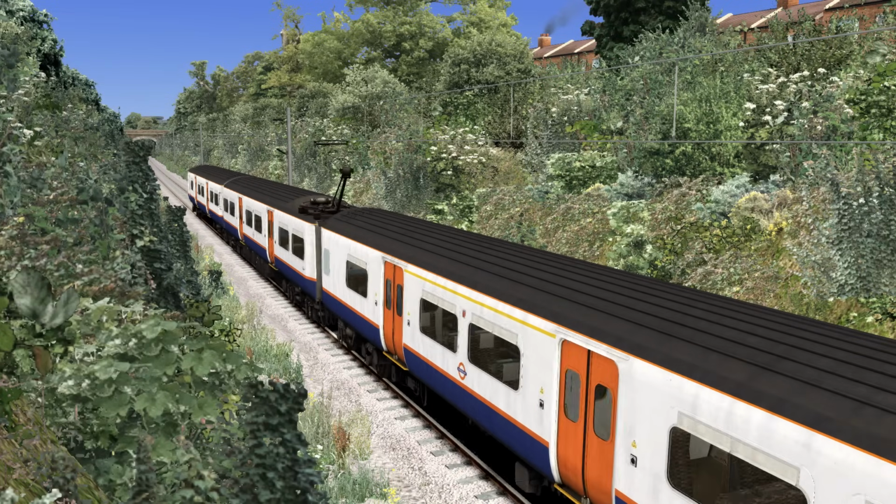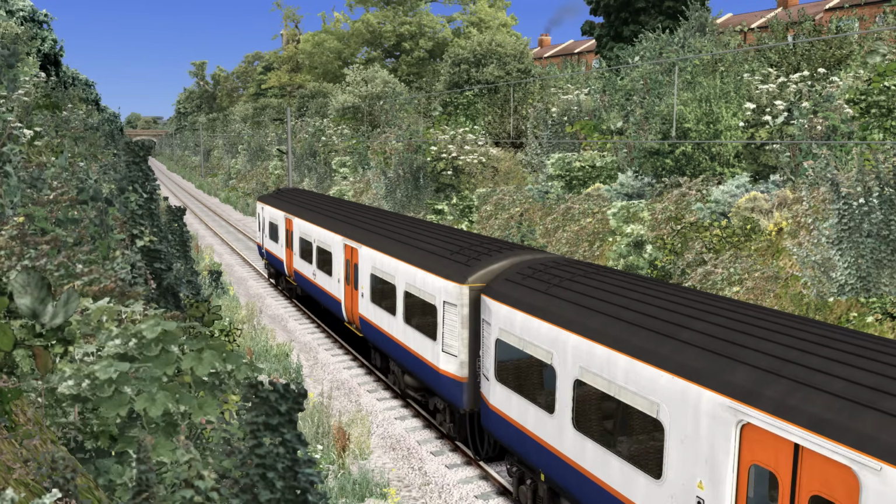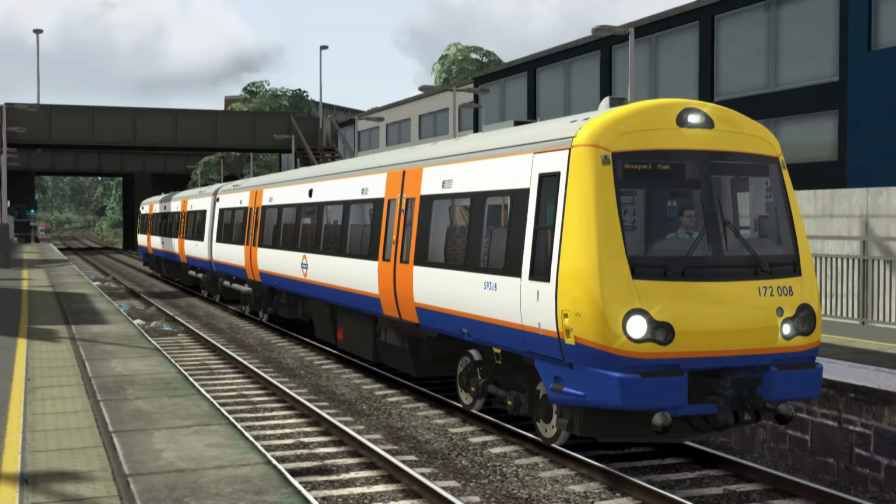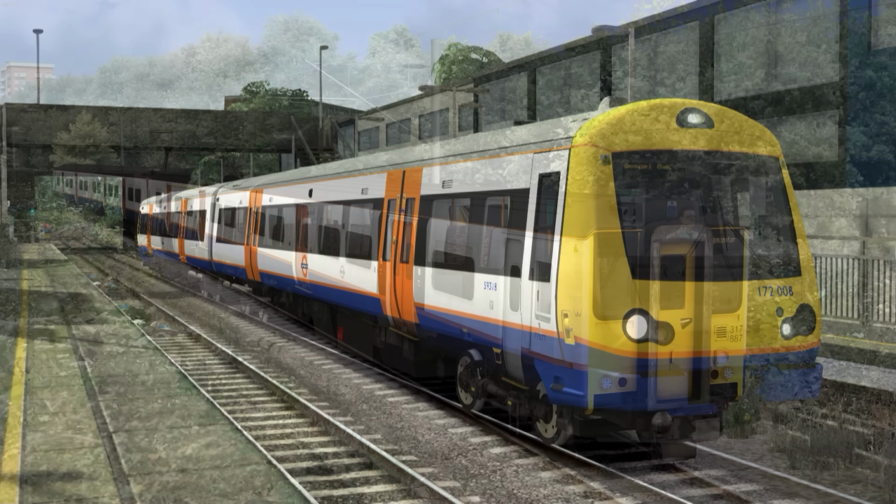The 710s also replaced the undersized Class 172-0 diesel multiple units, of which 8 were built in 2010 for the Goblin line. Why anyone thought that it was a good idea to only have 2-car DMUs run a busy commuter line is anyone's guess.